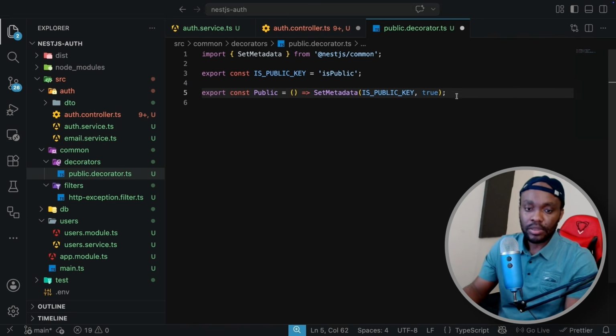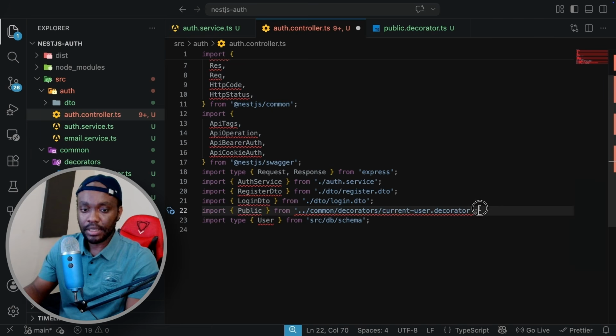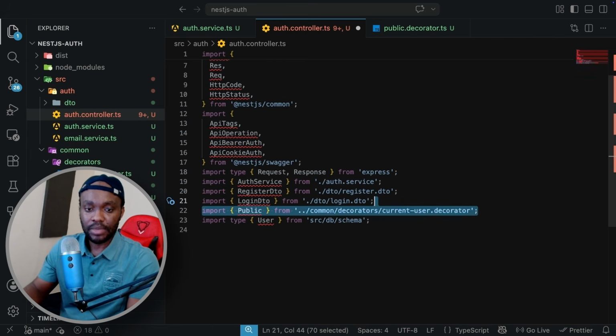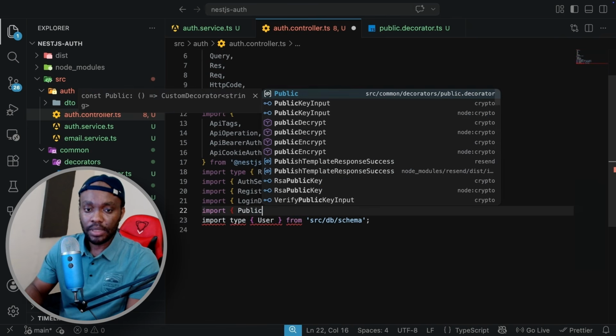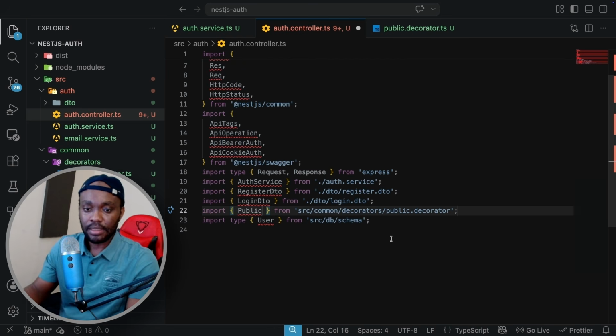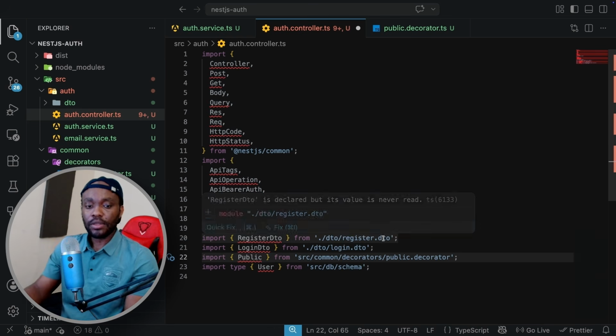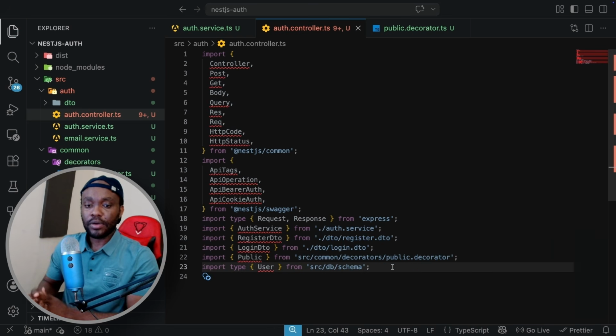This gives us access to our own @Public decorator. So now I'm going to fix the imports, remove it and bring it back in. I think we can just clear and let the IDE help us out with the import. So here we're going to bring in Public, and it's going to come in from here. And now we are done with the import and creating our own decorator.